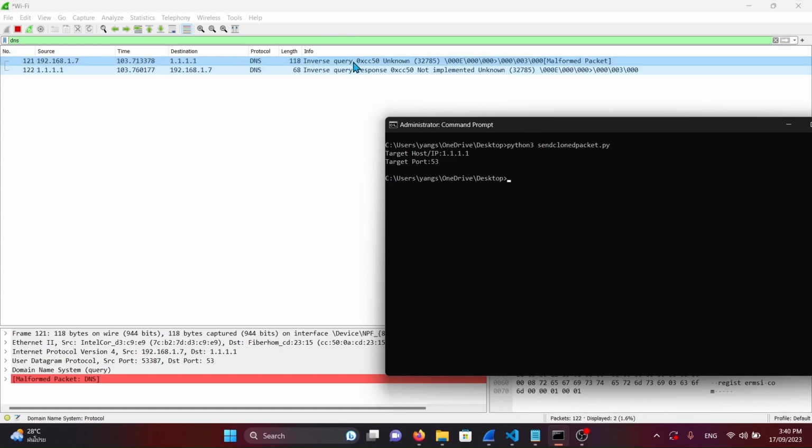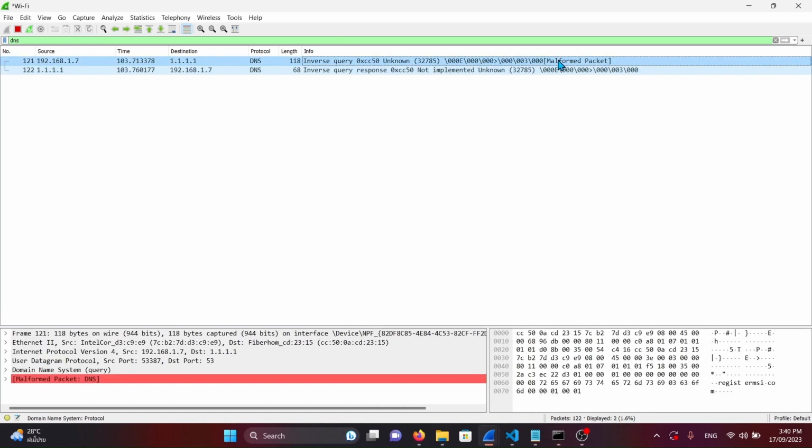As you guys can see here, it says malformed packet for some reason, but we could still have sent the same hex data over. Well, it's a DNS protocol packet anyways in some sense. So that's how we can also send DNS data over. You guys need to read over the protocols and how they work, so that you can even send something over. You need to understand how Wireshark works in some sense.